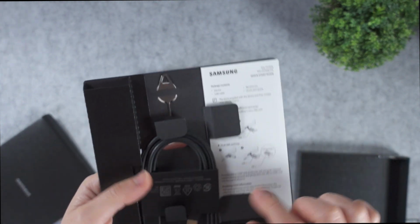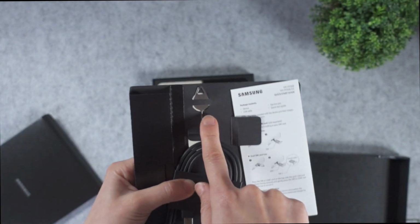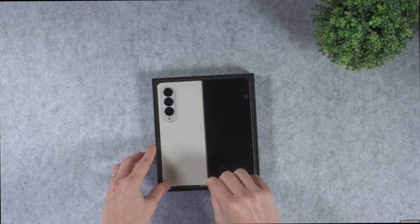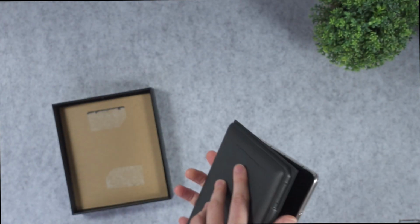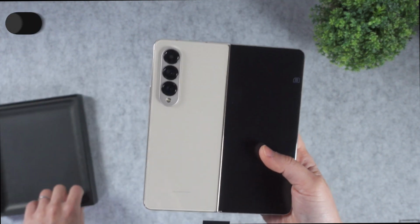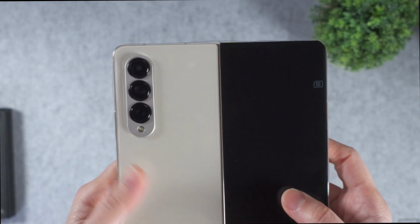It's got the manual and the USB-C to USB-C charging cable and the SIM ejector. Pretty simple. Roll into a stick like this. Here is the Galaxy Z Fold. My gosh, pretty, very pretty.